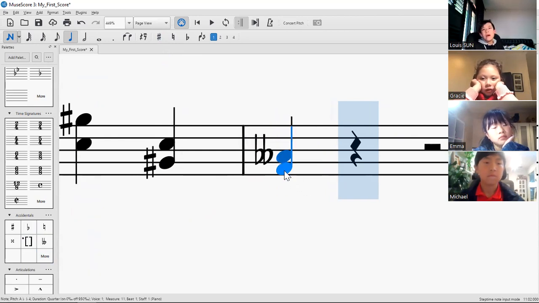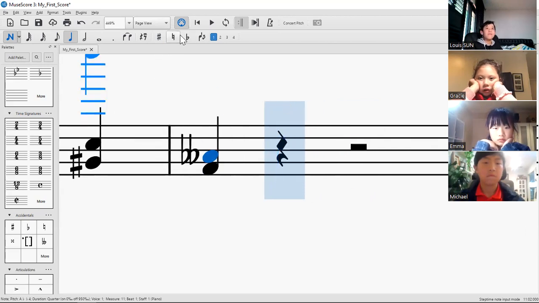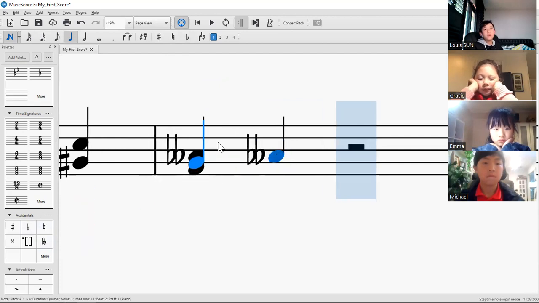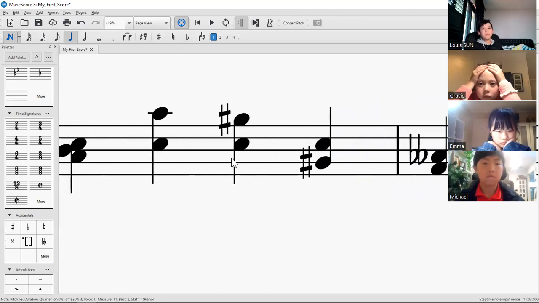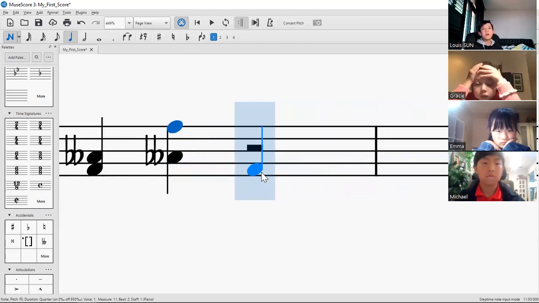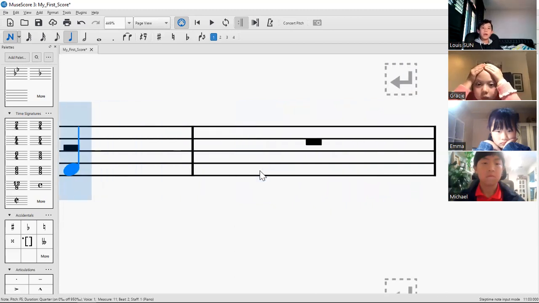So F to A would be a major third, F to A flat is a minor third, therefore F to A double flat is a diminished third. And inverted, it would look like this. And put it up there. And a diminished interval inverted becomes an augmented interval. And 3 plus 6 equals 9. So that is an augmented sixth. Okay, one more example, and then we'll play rapid fire.